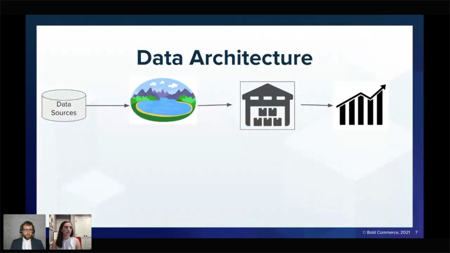So here's a very, very basic overview of a typical cloud-based data architecture setup of data sources. They go into our data lake, from there into a data warehouse, and then lastly into some kind of BI or visualization tool. There were many considerations and many options for the data lake and the data warehouse steps. So as a team, we all decided to put together mini presentations and arguments and reasons for internal discussions of which tool we wanted to adopt and move forward with.